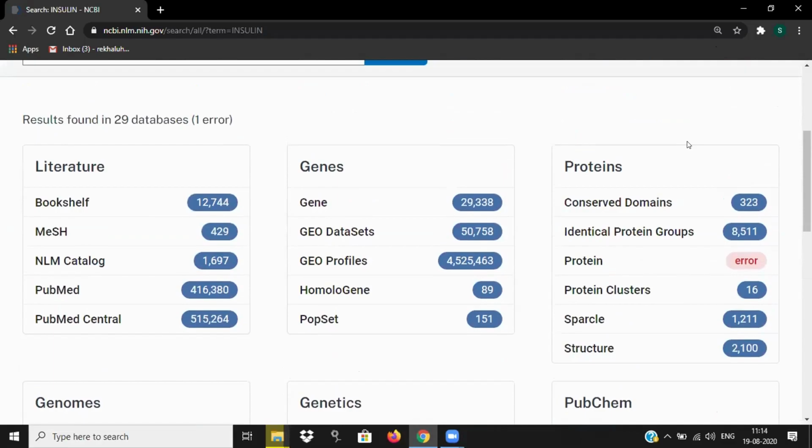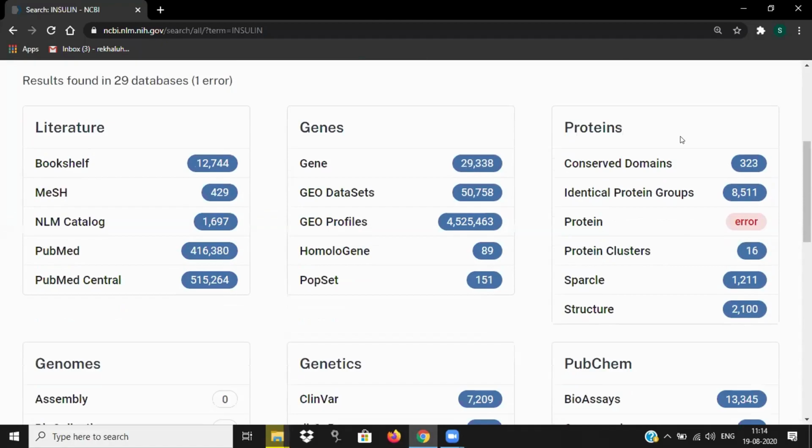Like I said, I don't want to go with the specification which was given previously in all sources. I prefer to go over here because today's focus is on literature. I want to collect the literature first, right? So the section I will be dedicating today is the first section, the literature part. Literature can be books, it can be MeSH, which is Medical Subject Headings, which I will be doing with you. It can be the National Library of Medicine catalog, it can be PubMed and PubMed Central, PMC.